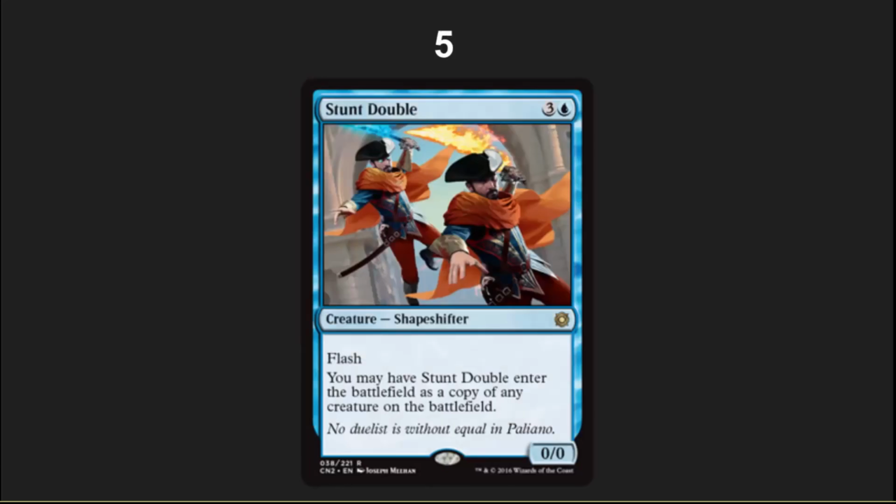The number 5 spot here, I've got Stunt Double. This is Clone with Flash. Strict upgrade. Great card. I'm going to enjoy playing this in EDH decks. Your control decks that don't want to tap out really want cards like this. Clone is so much better at instant speed. Cool card. Very, very fun.